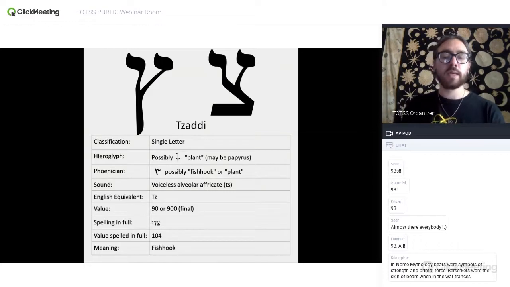So everything you'll see here on this screen, this all gets attributed to Tzaddi, regardless of what zodiac sign Tzaddi is being attributed to. So one of the ways that we can think about whether or not the Hay-Tzaddi switch makes sense to us is to think, does this stuff here fit better with Aries or with Aquarius? Does it fit better with the Emperor or the Star in the tarot? All right, so its value is 90 or 900.